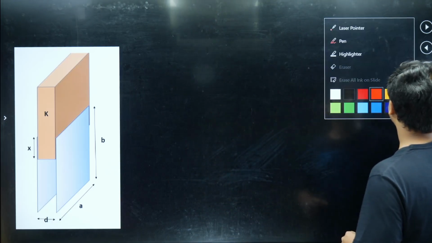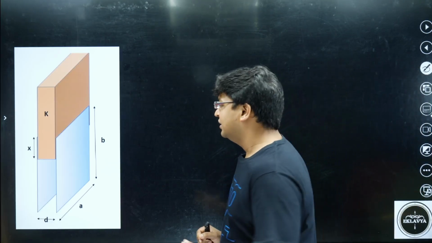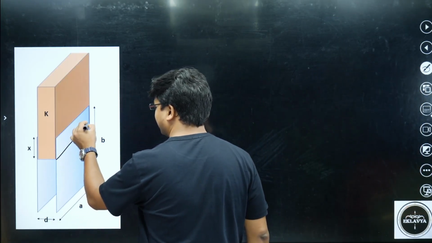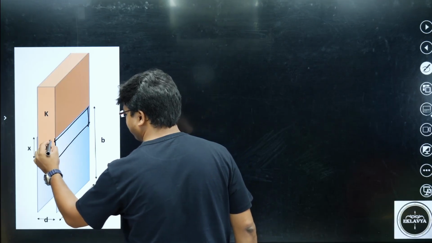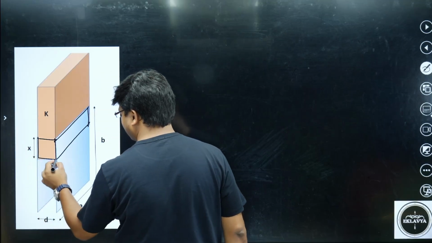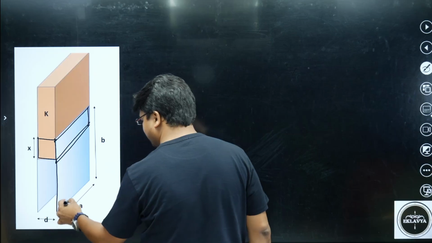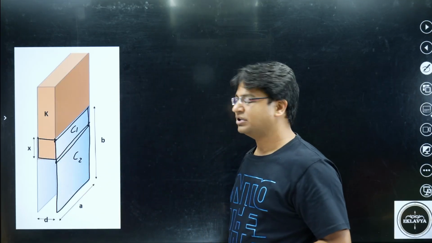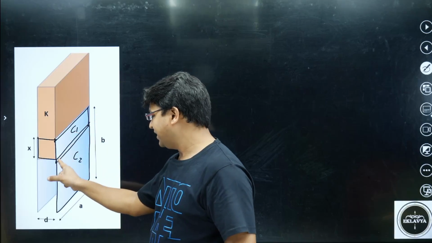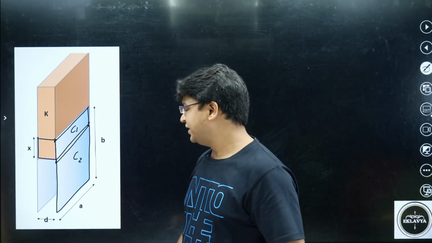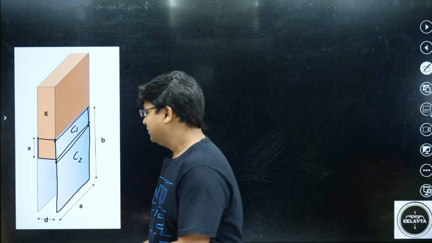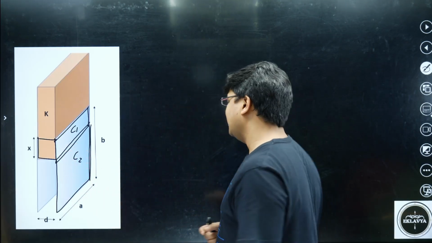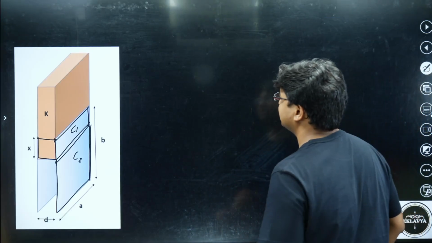All right, now in order to do that, tell me guys, can we say that this part is one capacitor with a dielectric slab in between, and the lower part is another capacitor with air in between. So I'm talking about two capacitors, C1 and C2. The C1 capacitor has plate area of X multiplied by A. All right, and the C2 capacitor has a plate area of A multiplied by B minus X. Okay, this height would be B minus X. Okay, and these two capacitors would be said to be connected in parallel, and using this we can calculate the equivalent capacitance of the system right now.